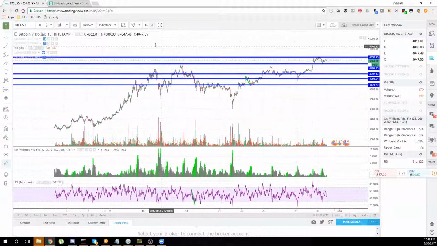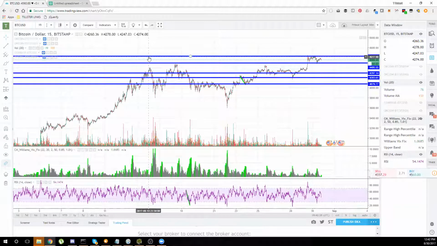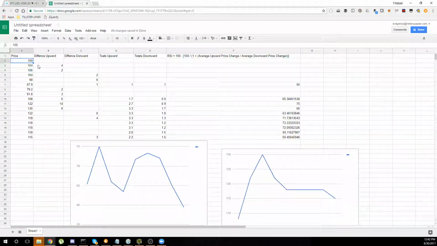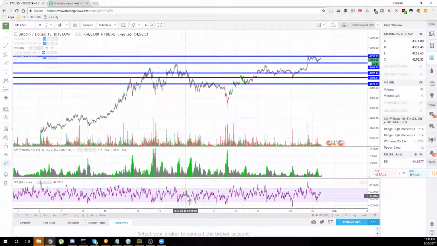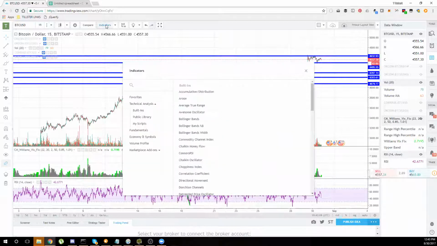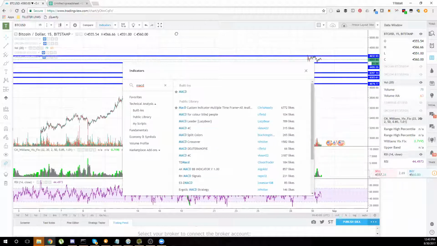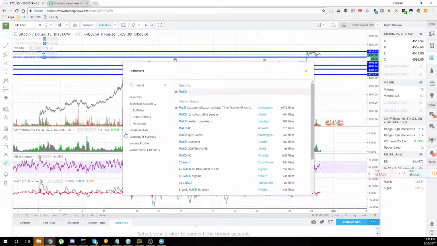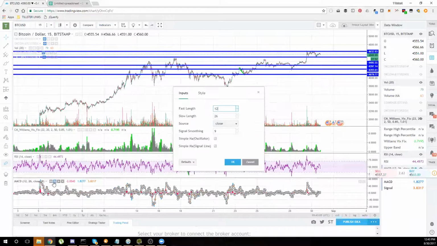The MACD stands for Moving Average Convergence Divergence, okay? So let's talk about that for just 1 second. What we're going to do is take a moving average, same thing as the RSI. So you can think of this as an RSI, except instead of just one RSI, we're going to compute two different RSIs. And the way that we're going to compute those two different RSIs is we're going to use different time frames. The MACD consists of two different time frames, a fast and a slow.